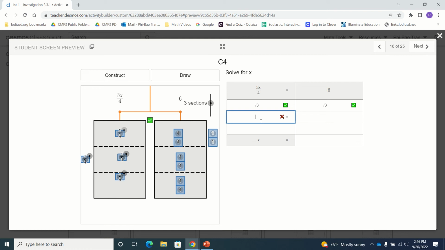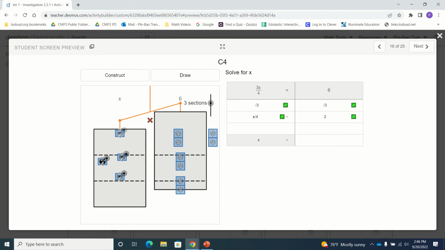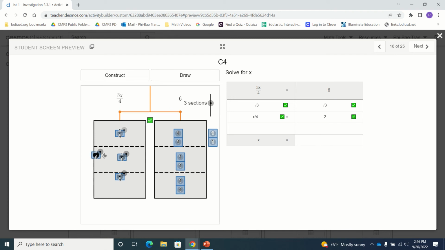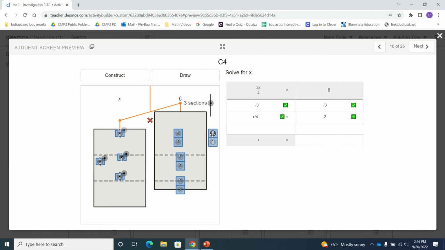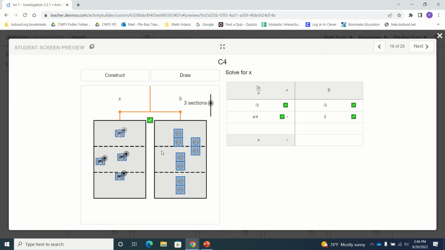So I notice that I have x over 4 now. I have 1/4 of an x. And 6 divided by 3 is 2. Okay. Now, if I want to figure out one full x, I know that when I add another 1/4 of an x, right, since each of these pieces weighs 2, if I add this extra tile here, I need to add in 2 more tiles over here to keep it balanced.